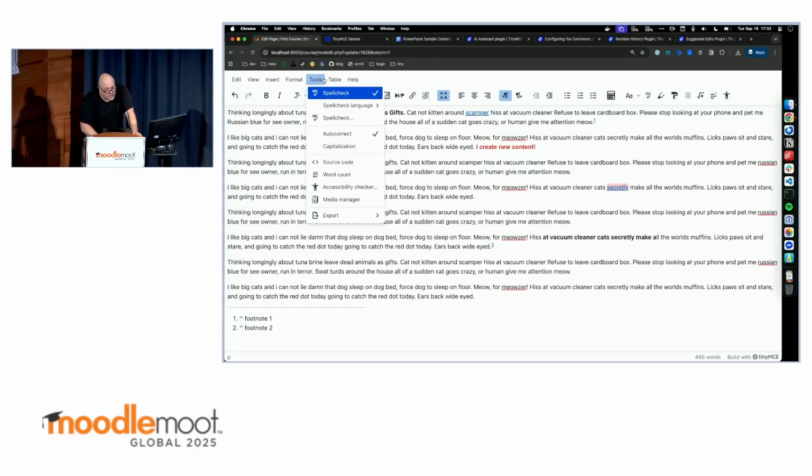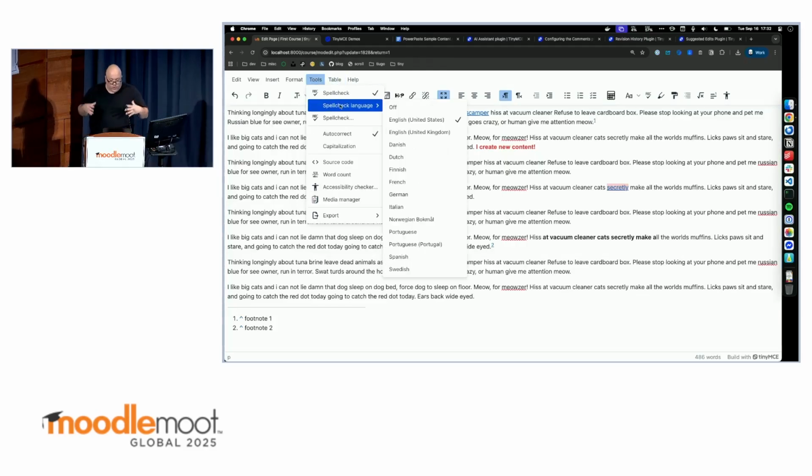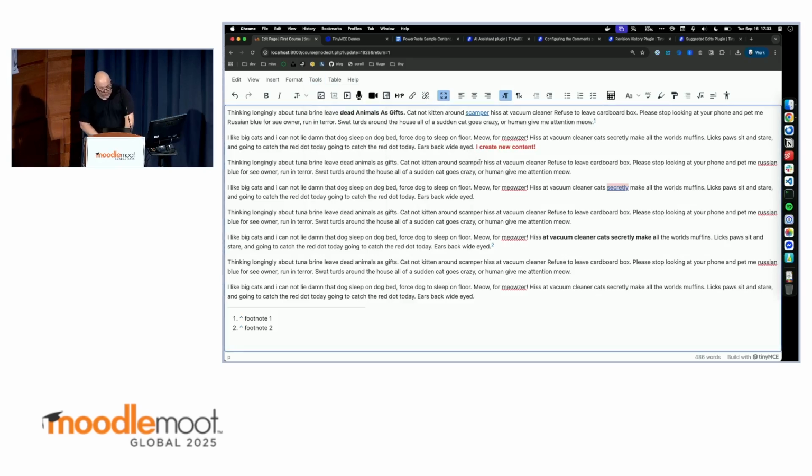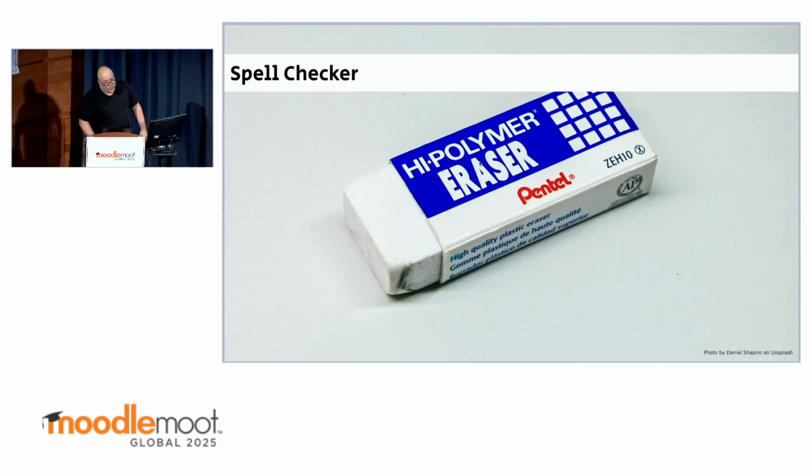But if I go in the tool, I can activate or deactivate the spell check. We support a couple of languages. Unfortunately, not all languages so far, but we try to support the most popular languages that people requested, so you can change the language. This one was in English, which is perfect as an example for someone like me who needs to create content in English, but it's not my first language, so I make some mistakes when I write that content. So there is a spell checker. It's another premium feature, but what about this one?